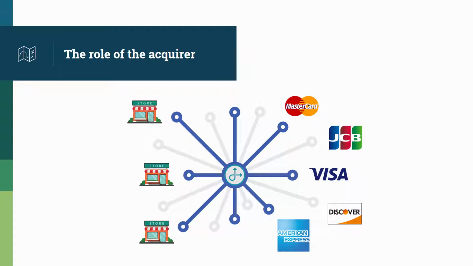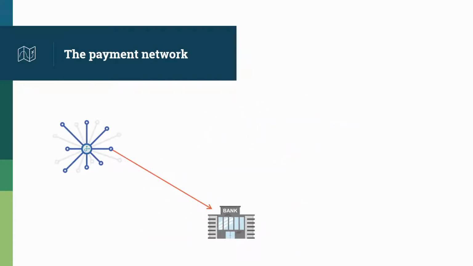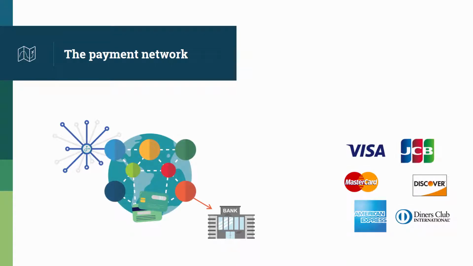We are listing here the main international payment brands: Visa, MasterCard, American Express, Discover, and JCB. But obviously, there are many more, including debit-only networks. So, what does a payment network do? Well, their job is to be the link between acquirers and banks. Because remember, at this stage, the transaction has only gone to our merchant's local acquirer. So if we go back to this concept of being a global picture, the payment network is the entity that truly brings it on a global scale.